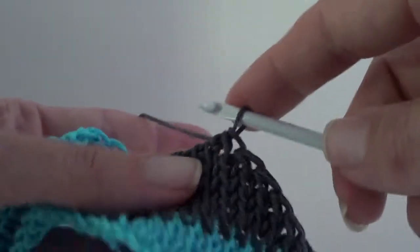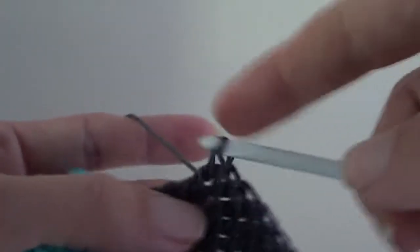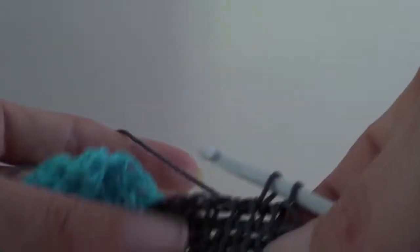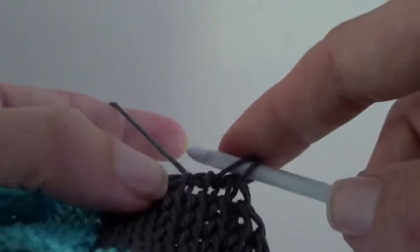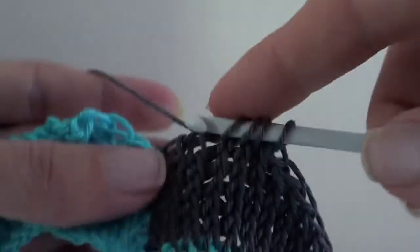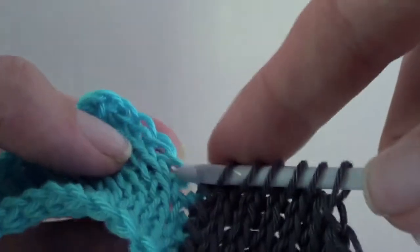Okay, I hope my hands are not in the way too much. There we go. So don't forget, if you're having trouble finding your stitches, just manipulate the fabric a little bit. You can pull it up and stretch it out and you'll find your stitches a little bit easier then. There we go.